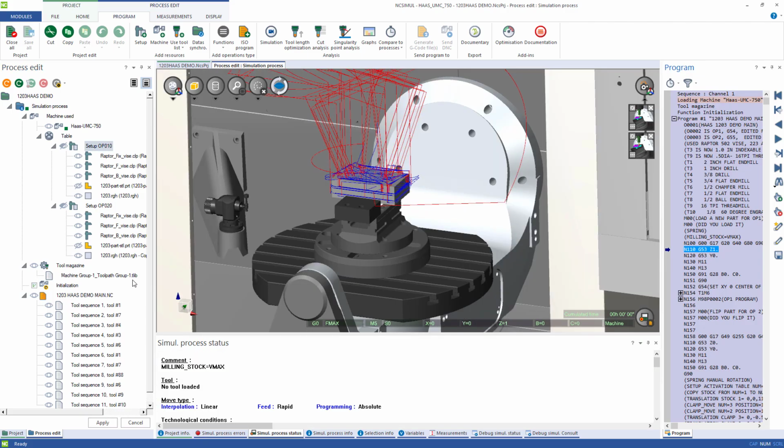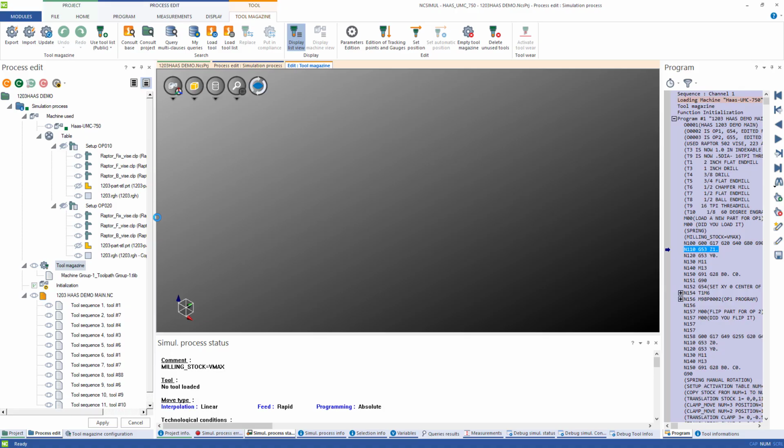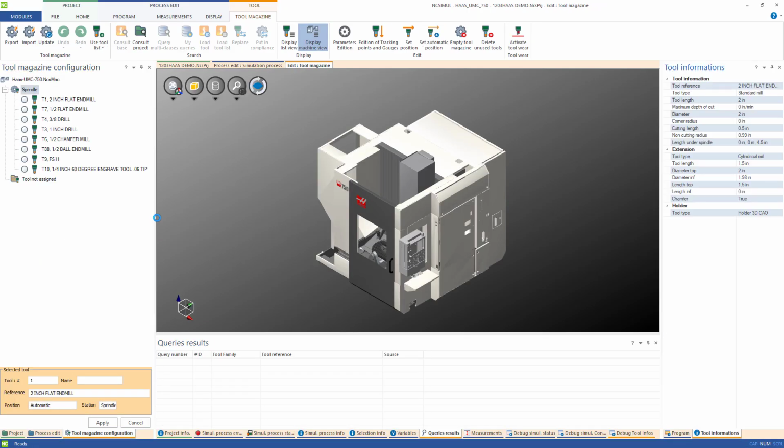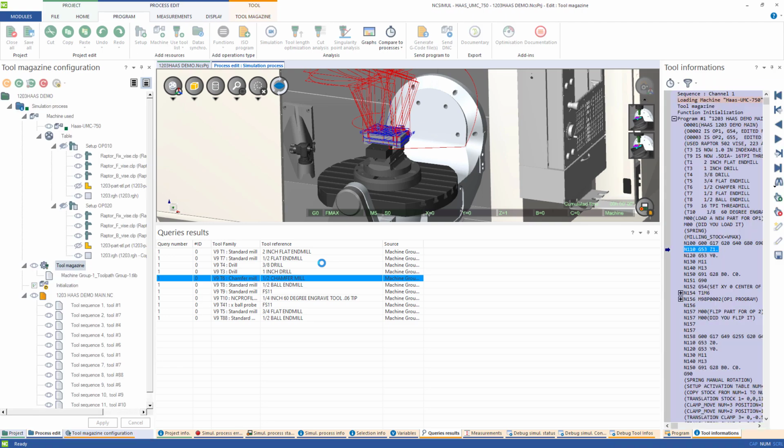And you have 2 sections here. The first down here is called the tool library. So you can think of this sort of like your tool crib. Then we also have the tool magazine, which actually looks inside the G code, and based on what tool calls are called from the G code, those are loaded for simulation and material removal.